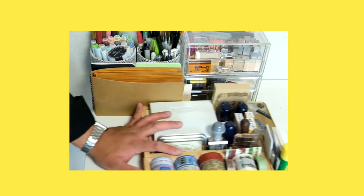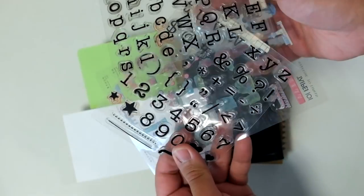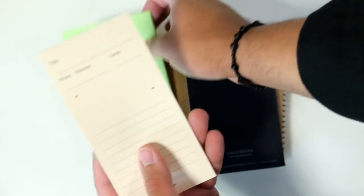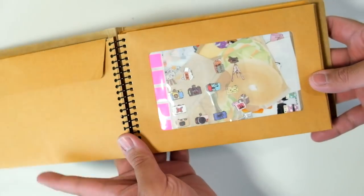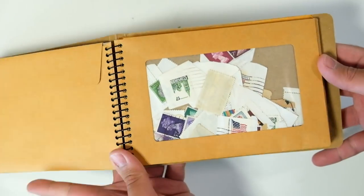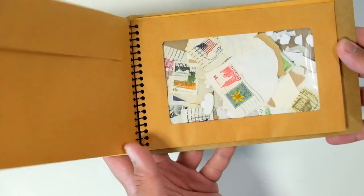In between my wooden storage boxes and my pen containers, I have this little space where I've decided to jam all these random pieces of stationery that don't fit into any other storage options. So I have my Recollections clear stamp set, a sticker set, a few notebooks — specifically this Field Notes notebook, this Tools to Live By notebook, and this Post-it set that allows you to review books or movies. And lastly, my favorite storage option: my Midori B6 window envelope notebook, which is an amazing product. Go check it out — I highly suggest it if you need a little storage option for any of your ephemera or postage stamps.